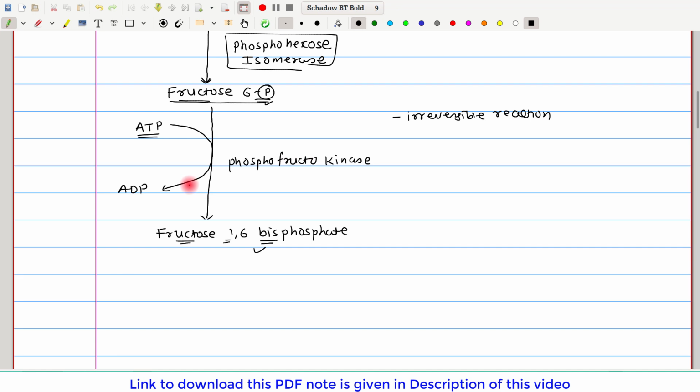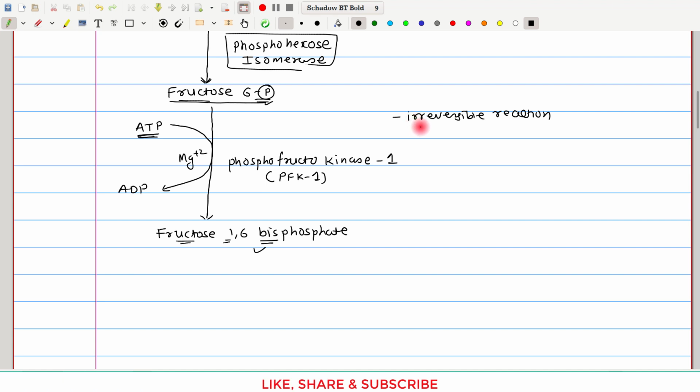phosphofructokinase. Now, in our body, there are two different types of phosphofructokinase, phosphofructokinase 1 and phosphofructokinase 2. In this case, it is phosphofructokinase 1. Its short form is PFK1. Now, I had told you a second rule also, that whenever ATP is involved in any reaction, which cofactor will be required? It will be magnesium, right. So, you do not have to remember, you just have to remember the rules, so you can automatically recall which cofactor will be required. I had also told you that all three irreversible steps of glycolysis are also regulatory steps. So, this is also a regulatory step of glycolysis.